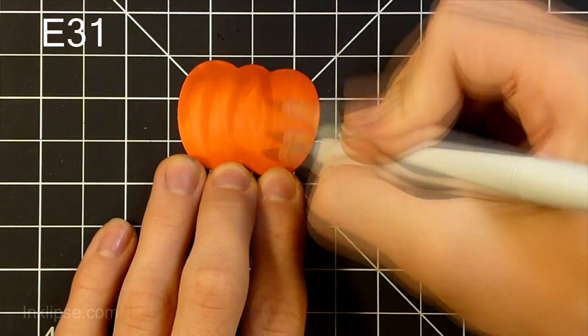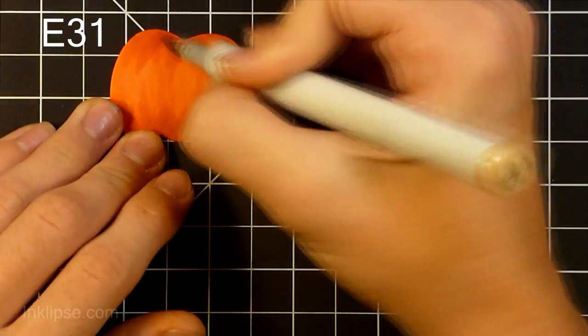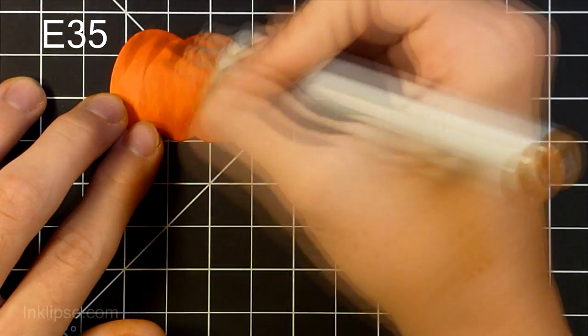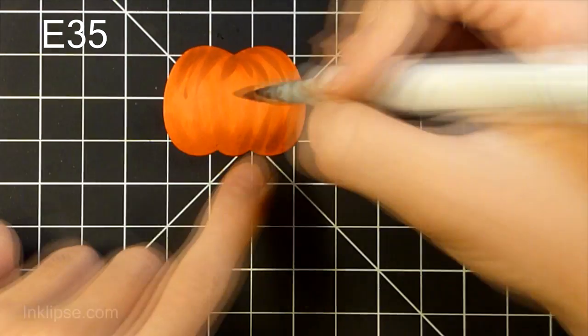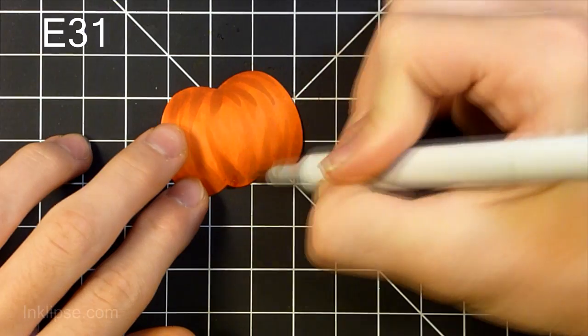Then I'm going to go in with a light brown color and add some of those lines that a pumpkin would have, some of those little ridges in it. And then I'm going to go in with an even darker brown. This one is super dark, and it actually looks like how some pumpkins lay in the fields and they get a little bit muddy. I wanted that look on my pumpkin, so I added some even darker brown into there.